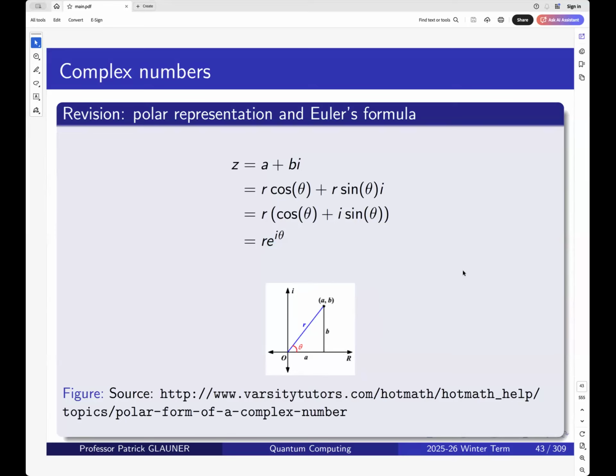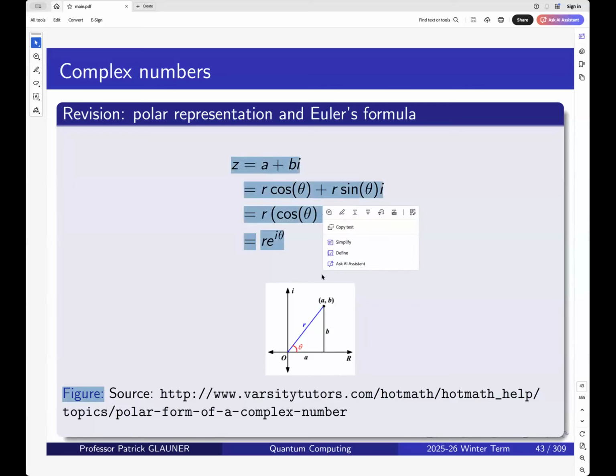And with Euler's formula, you can do certain computations around complex numbers more efficiently. Sometimes this is also helpful if, for example, you want to get the square root, or the root of a complex number. That's something you may also learn when you study complex numbers.